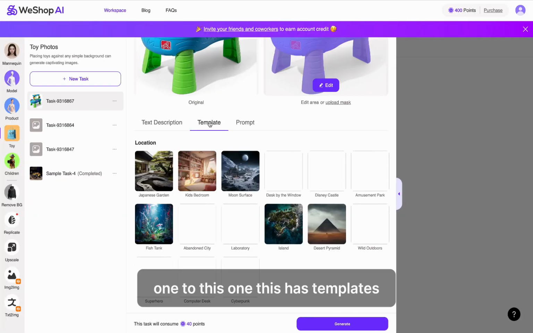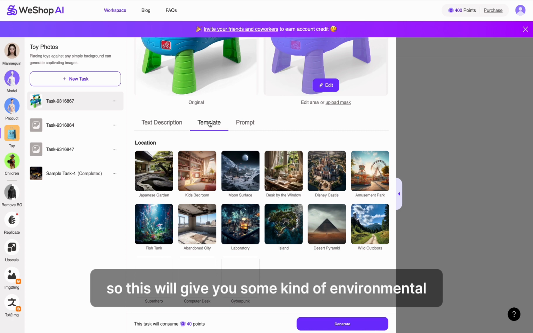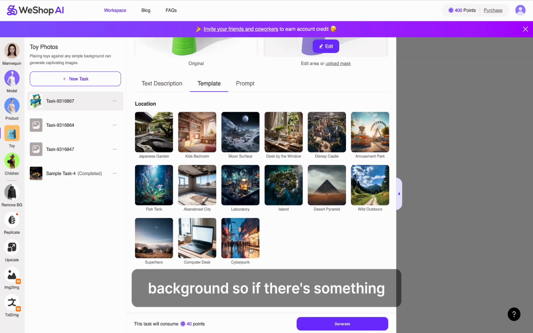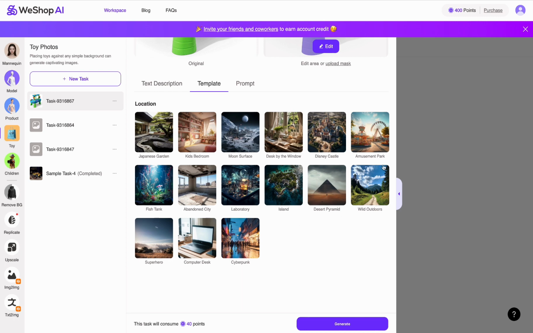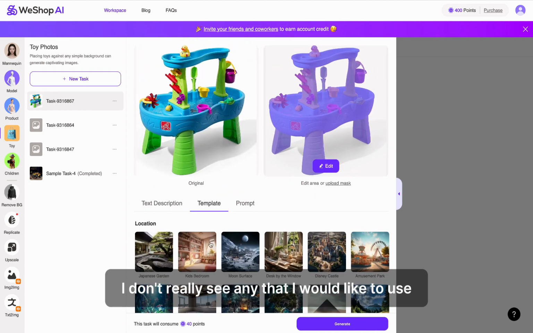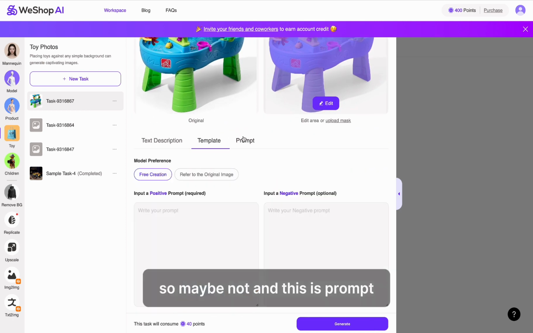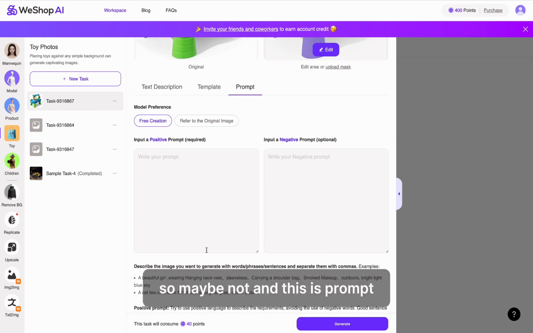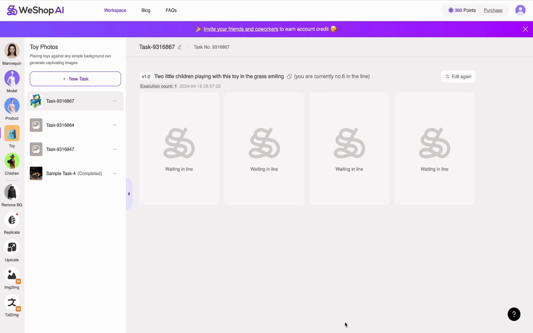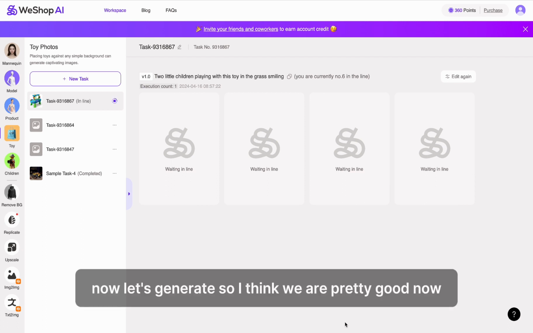Move on to this one. This has template. So this will give you some kind of environmental background. So if there's a background that you'd like in here, you can use that. I don't really see any that I would like to use, so maybe not. Then this is prompts. So we have positive prompts and negative prompts. Now let's generate. So I think we are pretty good.